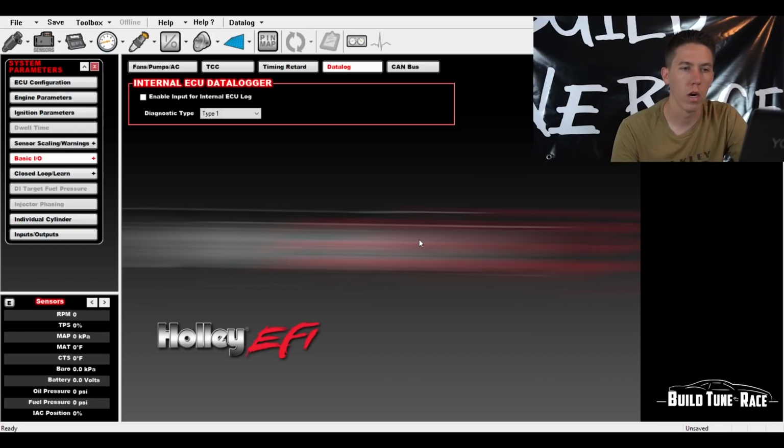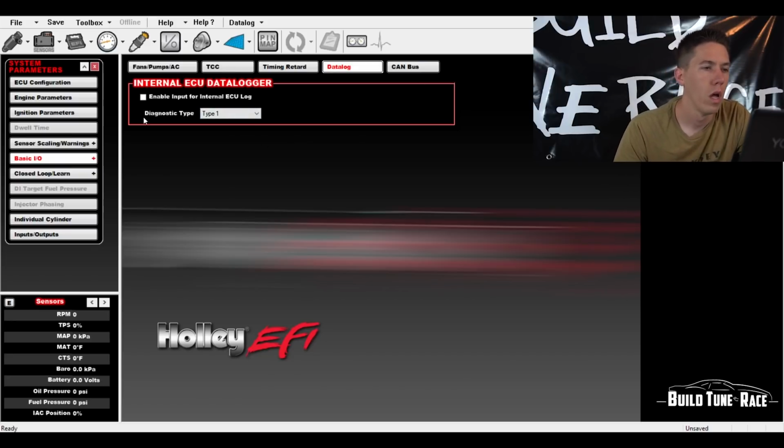And then my trigger input is TPS greater than 90%. So I usually will go full throttle to get the tires to break loose in the burnout box. So as soon as I start my burnout, it will turn on the data logger. I've also set it up, like I said, off of trans brake input. It's been finicky, so that's why I've moved to TPS at 90%, because the only time you should go to 90% in the car is when you start your burnout or when you're staging the car and coming up on the two-step.